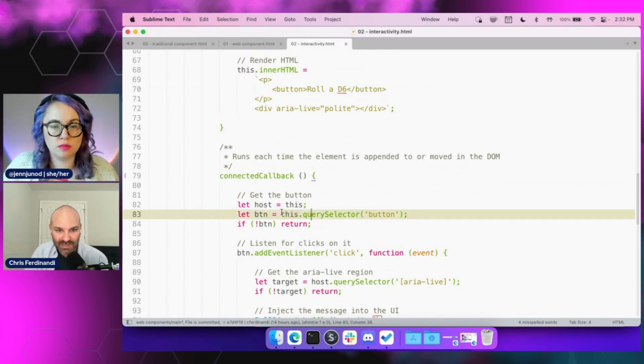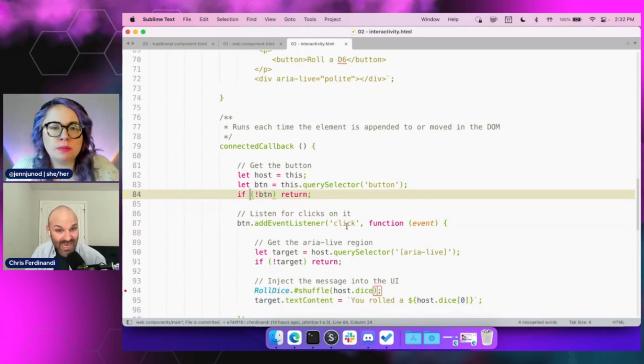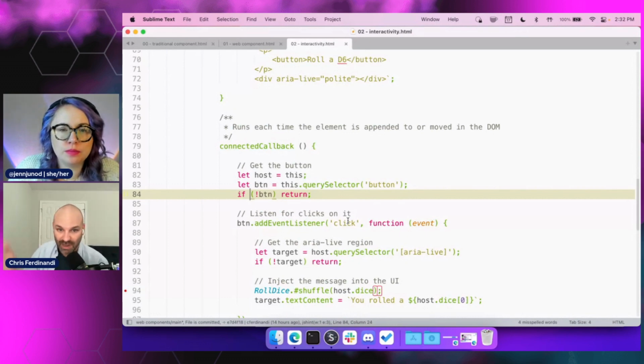So I'm saying inside my roll dice element, I'm going to use query selector to find the button that I injected up here. If there isn't one for some reason, there should be, we'll quit early with the return operator. But otherwise, we're going to add a click event listener to the button.